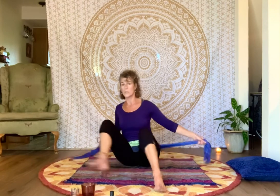Okay, so now switching the leg position, reaching out for your scarf, setting your scarf up behind you so it's ready for a beautiful chest opener. Okay, you can always interlace your fingers, but the scarf is so nice in order to give it more space. So I'm going to set up sideways for this one. For a moment, I'll be oddly forward. I was just thinking about this.